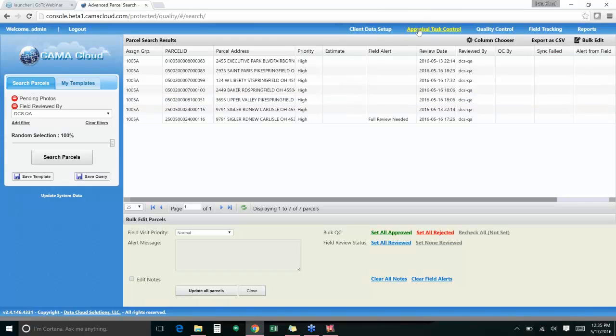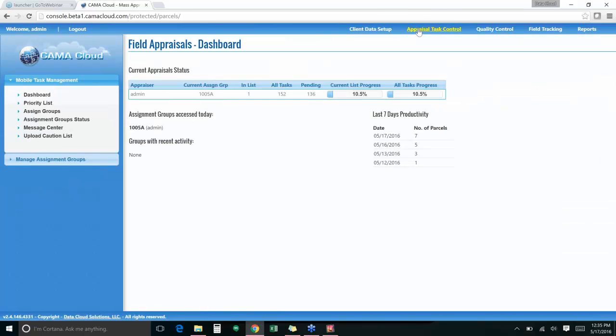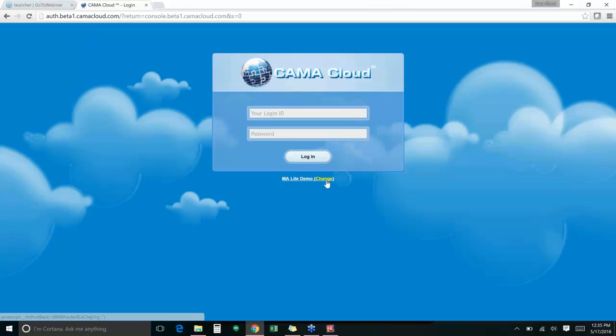Okay, now I'm going to switch over to a production client of ours, just so you can see some real dashboards instead of this sandbox here.